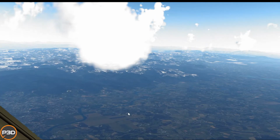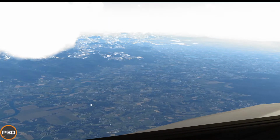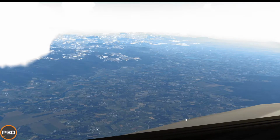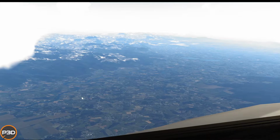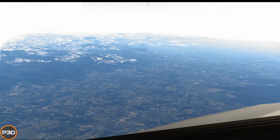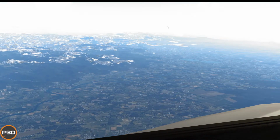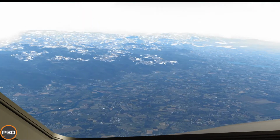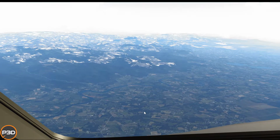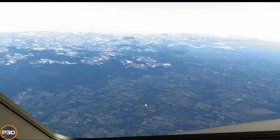I literally haven't seen a difference visually. This is Europlan class, this is Orbex Global Base, and then I've got Black Marble Vector. But literally, Russia, where there is no land class, which means it's purely global base, and before it was default, I literally did not see any difference in where fields were placed, and the textures themselves actually looked the same, whereas I know before it was definitely default P3D.